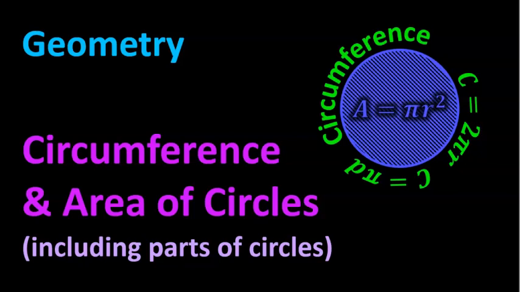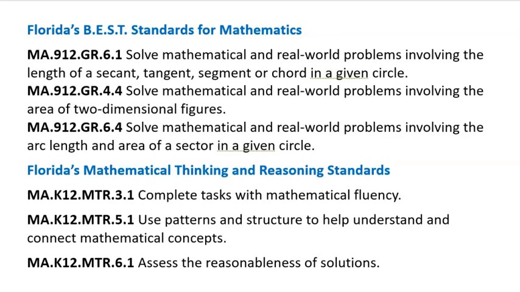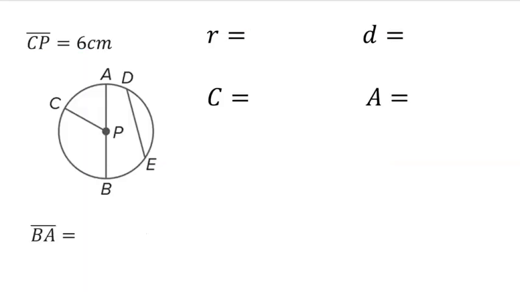Hello and welcome to Geometry, Circumference and Area of Circles, including parts of circles. In this video, we will find and apply the definitions of radius and diameter to find the circumference and arc lengths, area of a circle and sector, measures in intersecting circles, and convert radians and degrees. These are some of the standards that we will have in this video. These are from the Florida's Best Standards for Mathematics. So let's go ahead and get started.